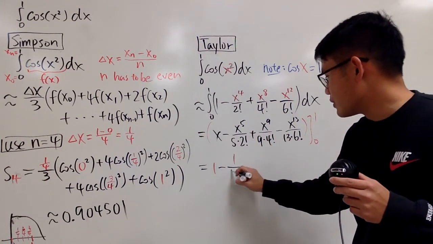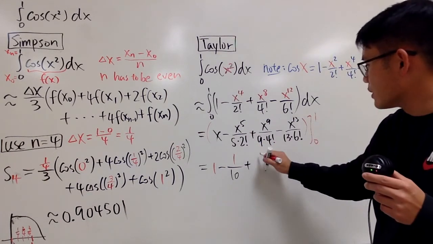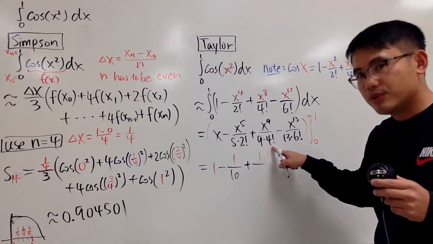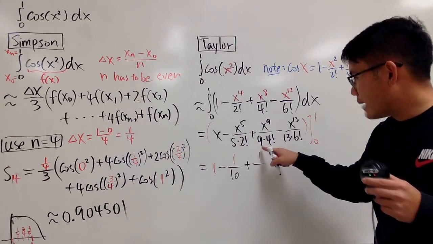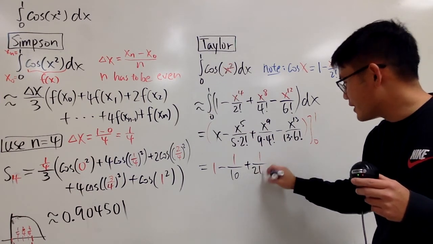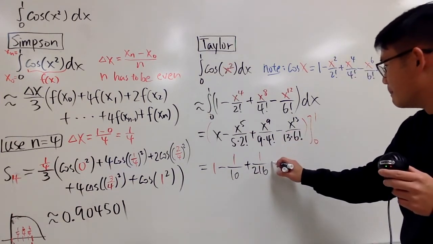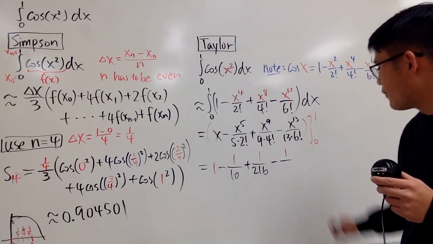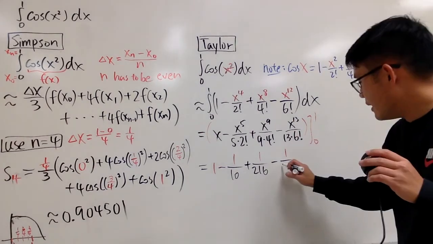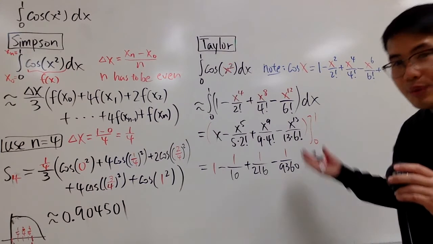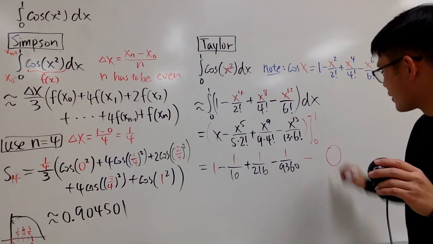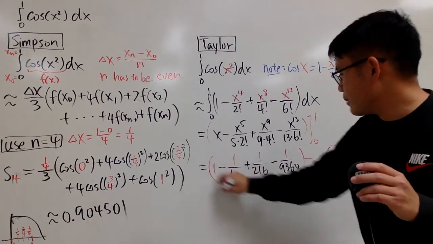This is 5 times 2 pretty much, so it's 10. And then you add, put in 1, so it's 1. And then over. This right here is, well, 4 times 3 times 2, which is 24, times 9, which is 216. And then this right here is minus, on the top it's easy, it's 1, over 13 times 720, so 9,360. And we're done pretty much, because if you plug in 0, everybody has an x, so you're pretty much just minus 0 right here, so it's like a big 0. So this is pretty much the idea.